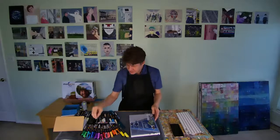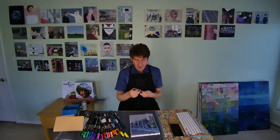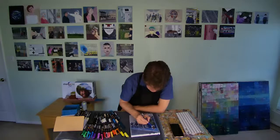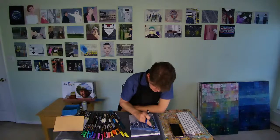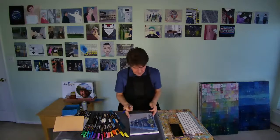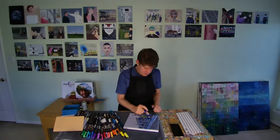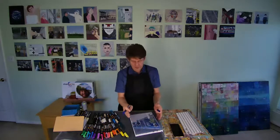Okay. I'm going to define the edge of her face a little bit by filling in the background. She's looking down, we don't really see it. And then I'll blend that into the background with the paintbrushes I was born with. There we are. I'm going to do the same thing in the back of her head just to give her a little more definition. That looks great. Okay.